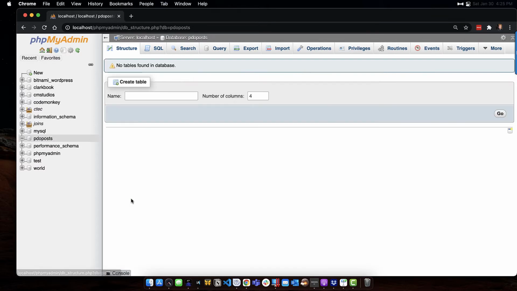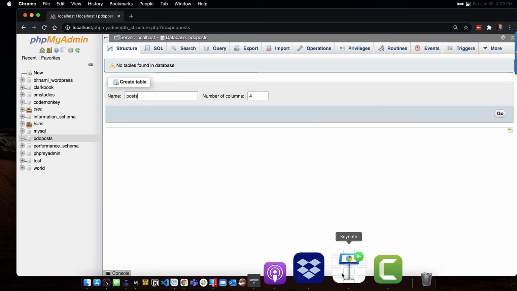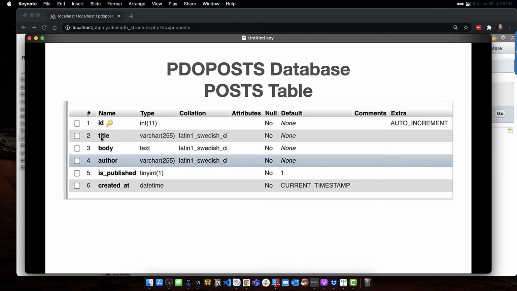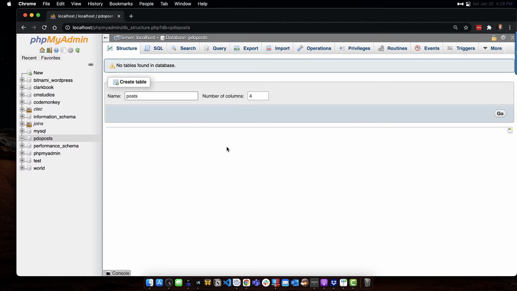And if I click on it, it's going to bring me here and it's going to say, hey, Bruce, this particular database doesn't have any tables in it to store data. So we're going to go to create table and we're going to enter the word posts, lowercase. And we'll talk more about how to name things and whether they should be plural or singular. And let's just go back to my diagram here. We need 1, 2, 3, 4, 5, 6 columns to store our data. So I'm going to go up here and I'm going to enter the number 6 and I'm going to hit, on the right, go.